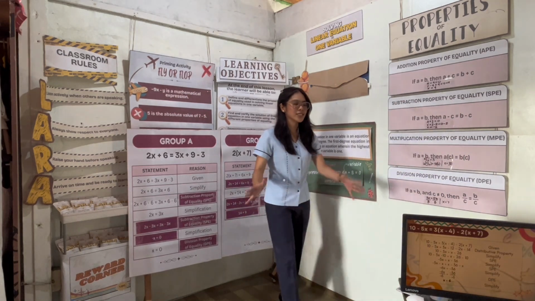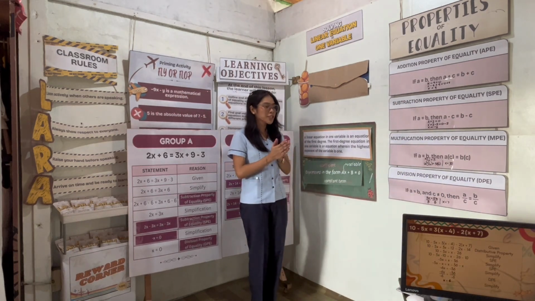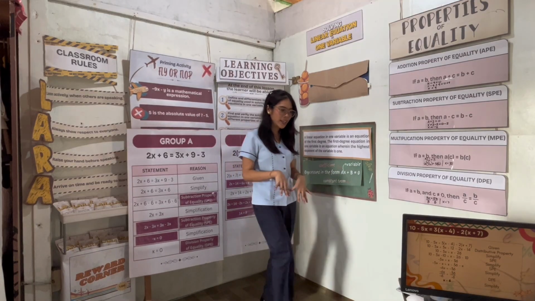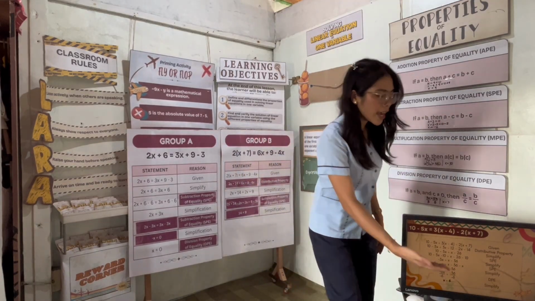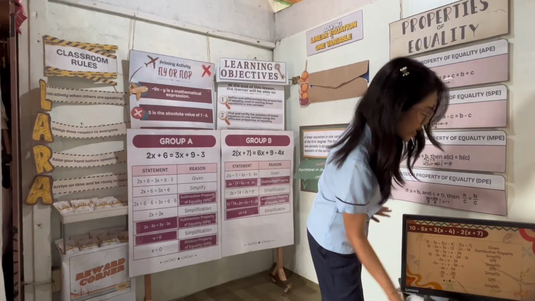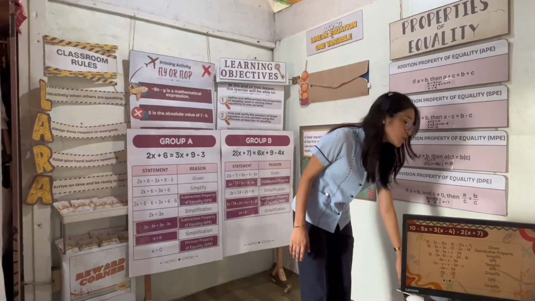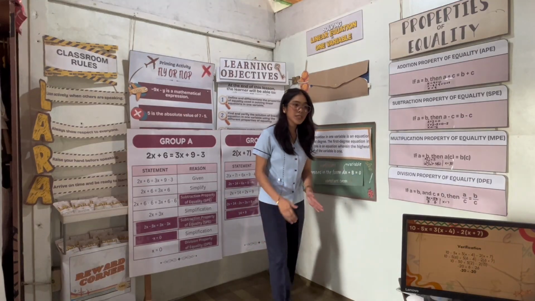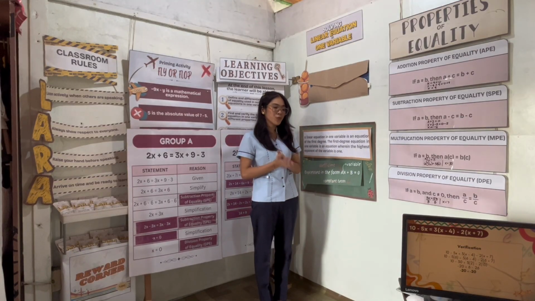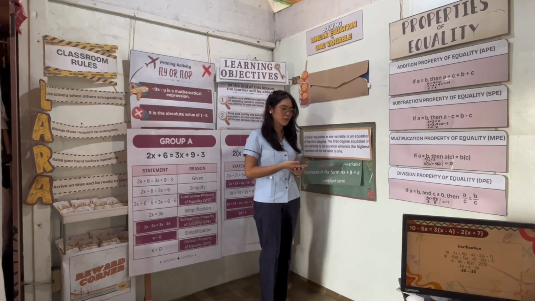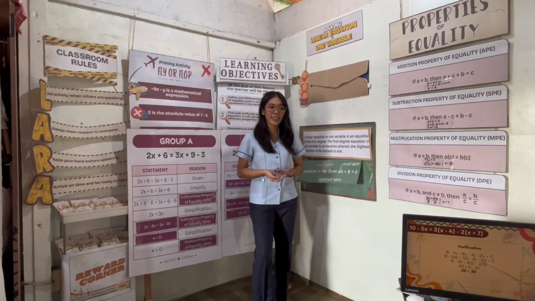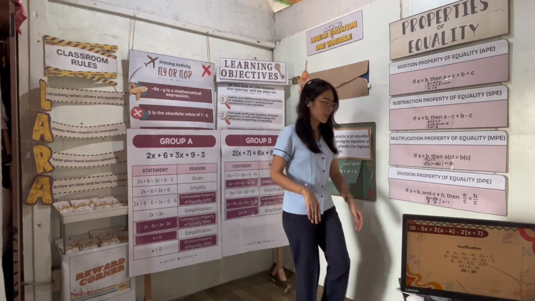6 by using distributive property, SPE, SPE, and DEE. Okay? Then we will arrive with x is equal to 6. Now we will substitute it back to our equation, which will give us a true statement of negative 20 is equal to negative 20. Therefore, 6 is the solution of the equation.